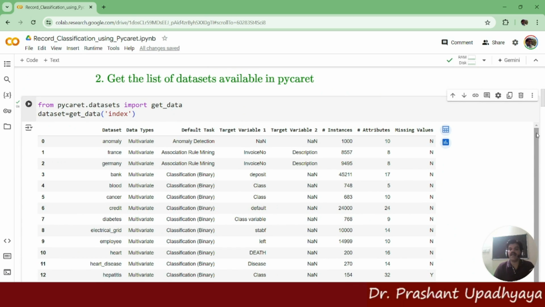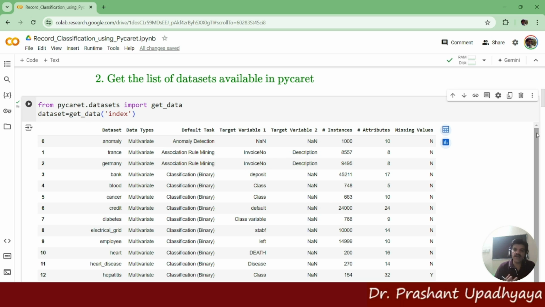Then we have got a target variable. These target variables are very important to understand. Target variable means from that particular data set, which variable you are going to select to do the analysis. Because in a given data set, we have a limited number of variables from which we can do the analysis of the data, so we have to select that target variable.